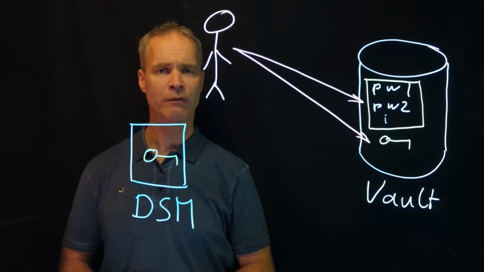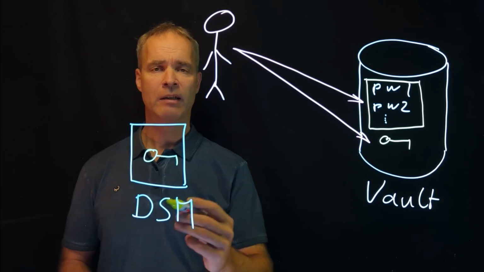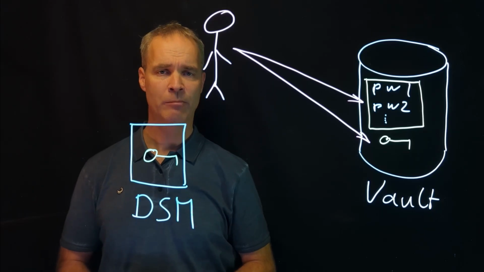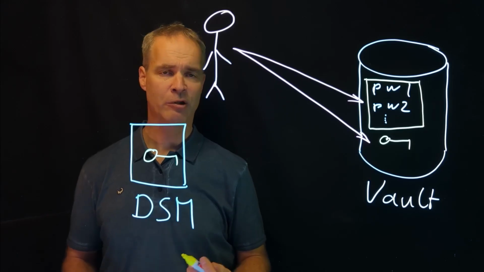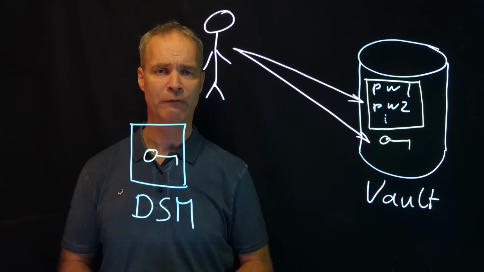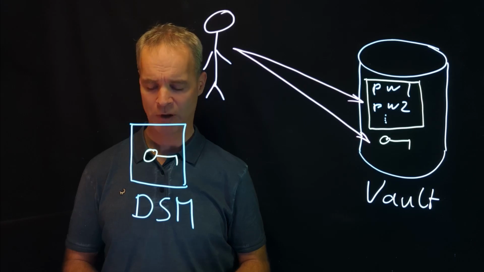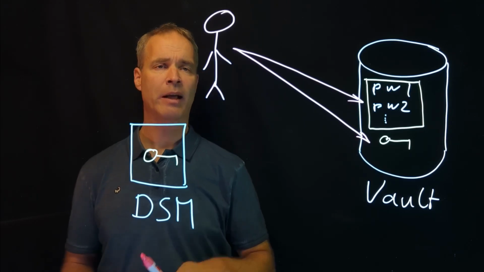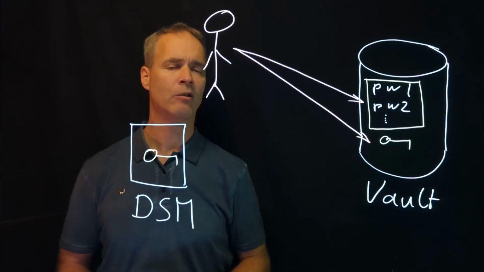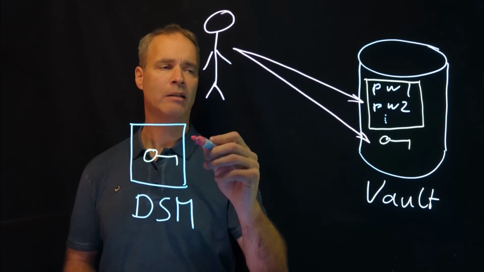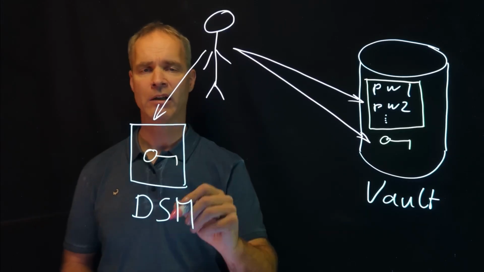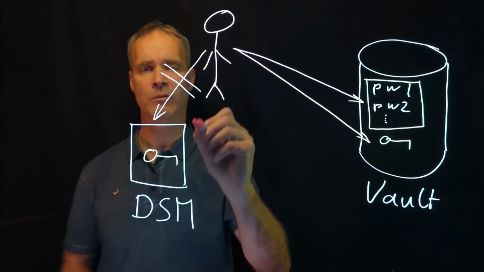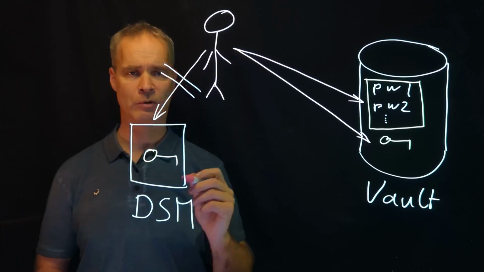Why is this so different and why is this better? DSM utilizes an HSM, a hardware security module, which is pretty much the same as a cryptographic safe for your keys. And now we have this bad guy who was just stealing your encrypted passwords, and he wants to get access to DSM and steal the key here as well, but this is not possible. He will never be able to get that key.